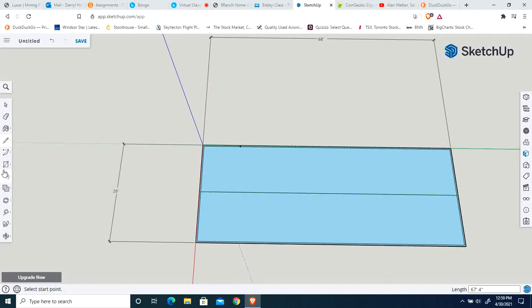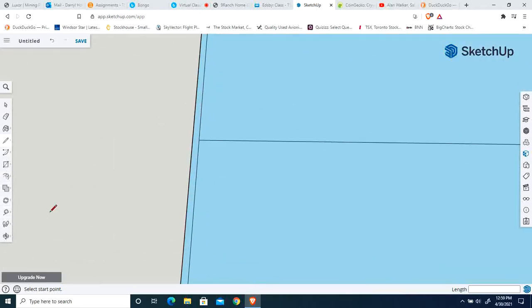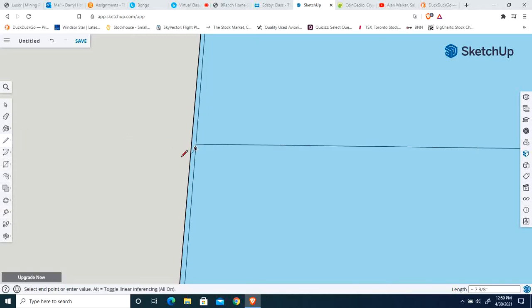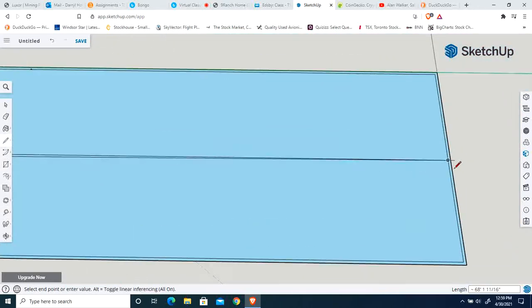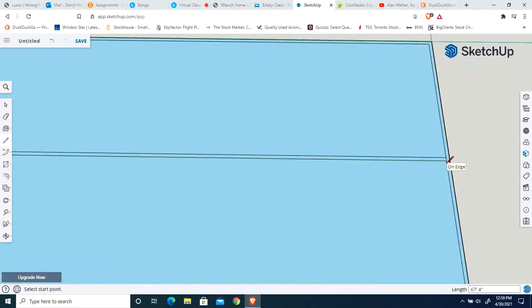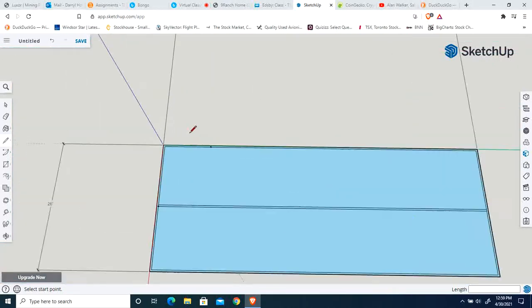I'll make it 4 inches thick, and let's go 4 inches. Get our pencil. Green means straight.